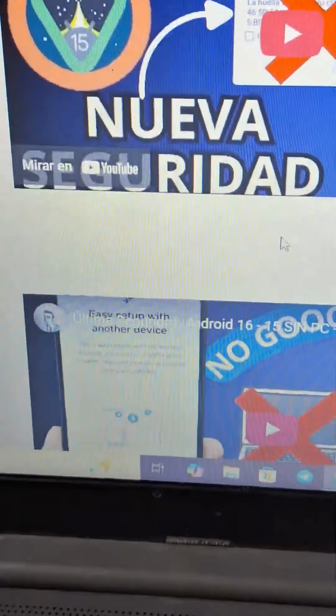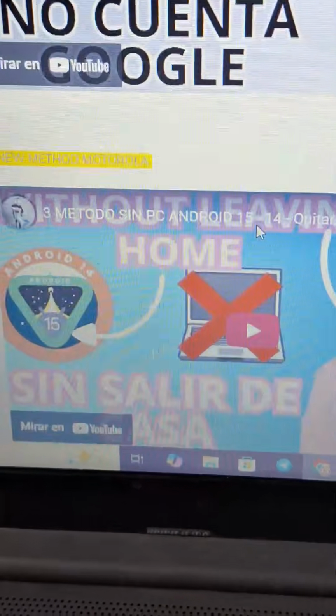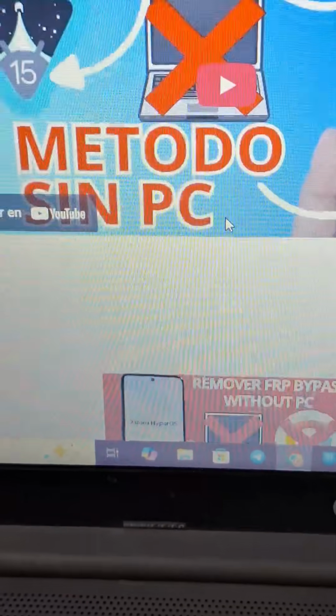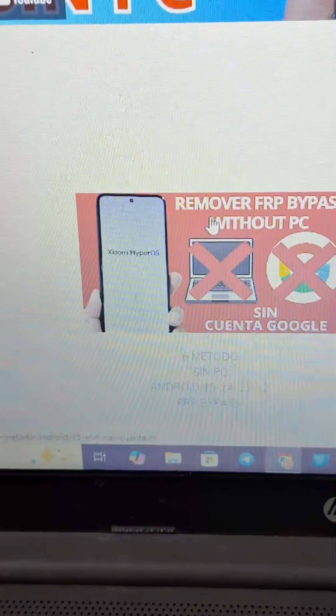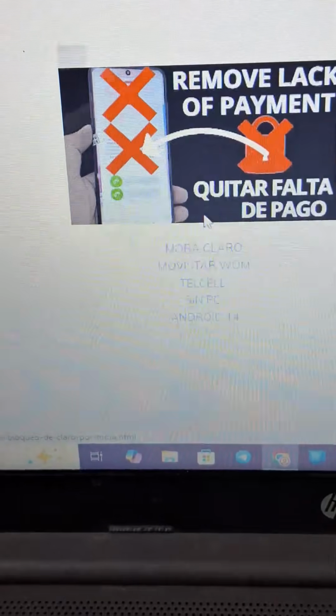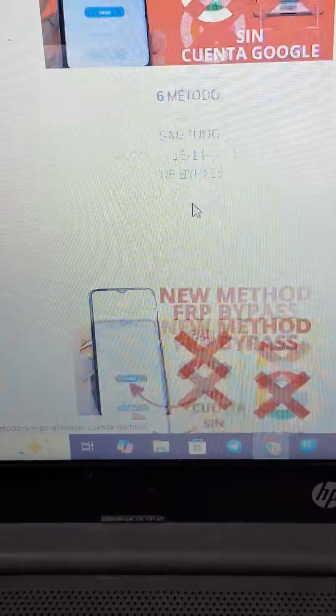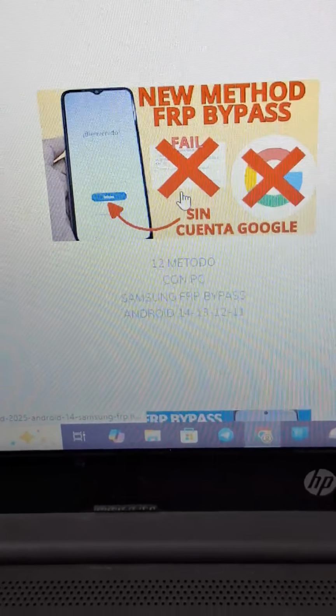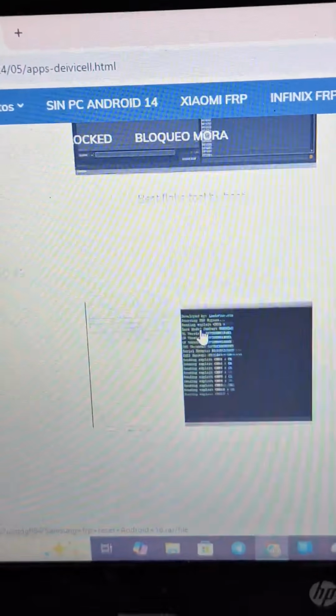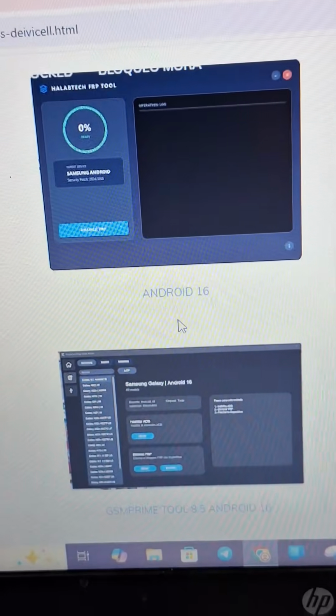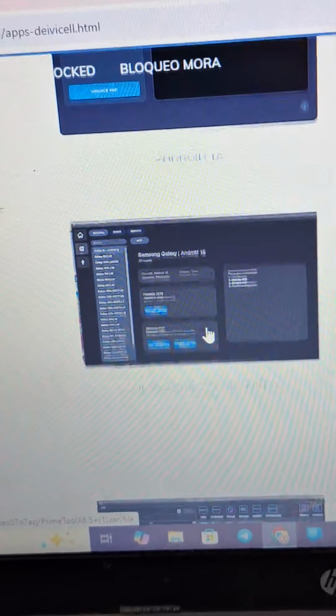We will keep going down until you find the tool. Not only will we find the tool that we are going to use today, but you will also be able to find other completely different tools. Tools updated in their latest version of Android. Here we can see the first one we passed. We also have this second one, this third one, this fourth one, the fifth one, and this would be the other tool, and we will be uploading more.